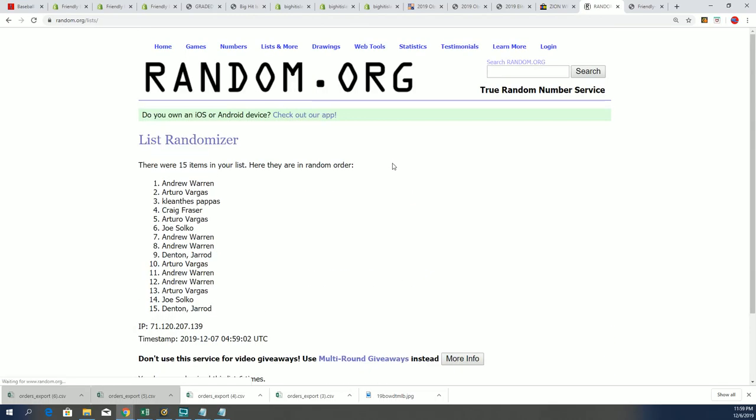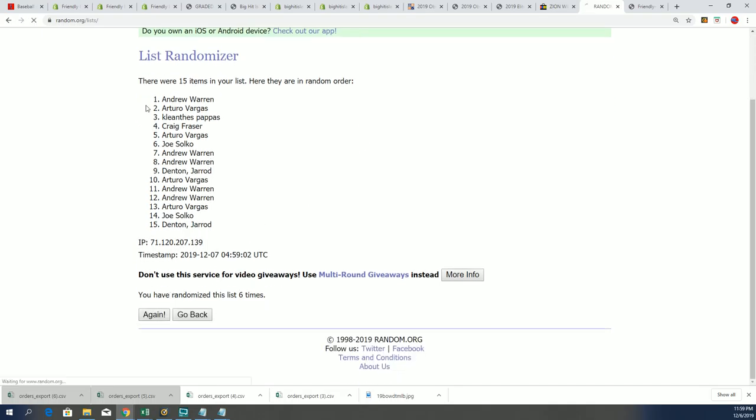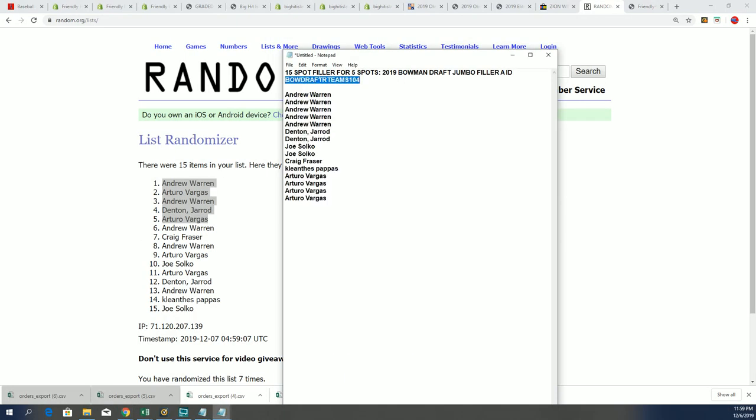5, 6. Lucky number 7. And you can see our top 5 right here. So you guys have just made it into the box break for a discounted price. A low, low price right there in our filler for our Prism Baseball. Bang. In this 104 box break.